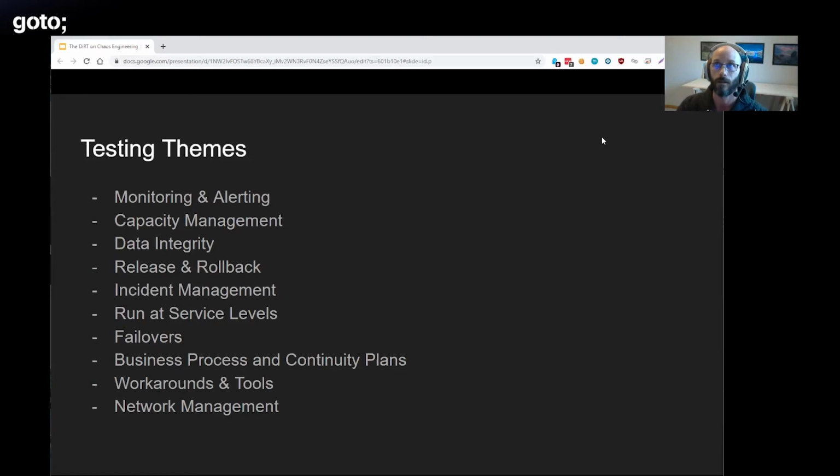So we have a number of pre-canned themes that we push people towards when testing these areas. And this is some of the things that I was just talking about, like, you've got potential failover paths that if you don't execute them, you can't really be sure that they work. Your workarounds and tools, documentation for given high-level incidents and emergencies, you need to make sure that stuff is in place.